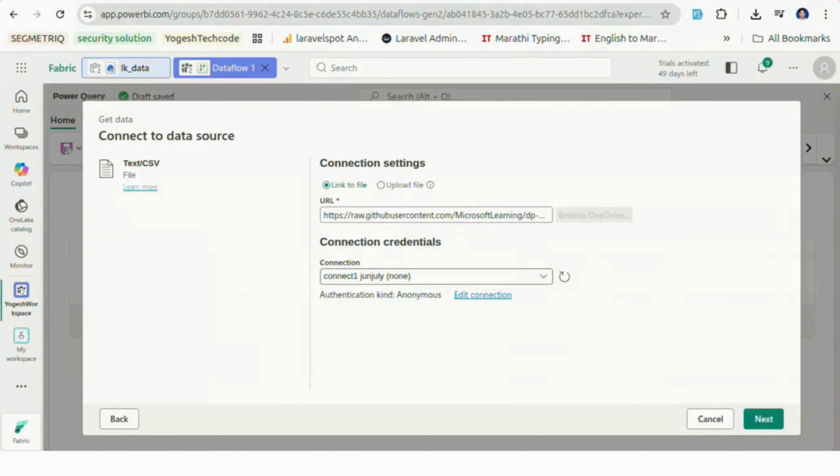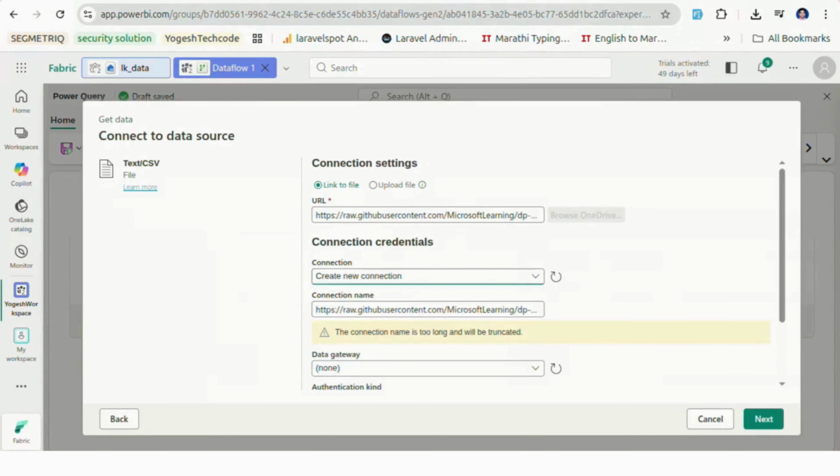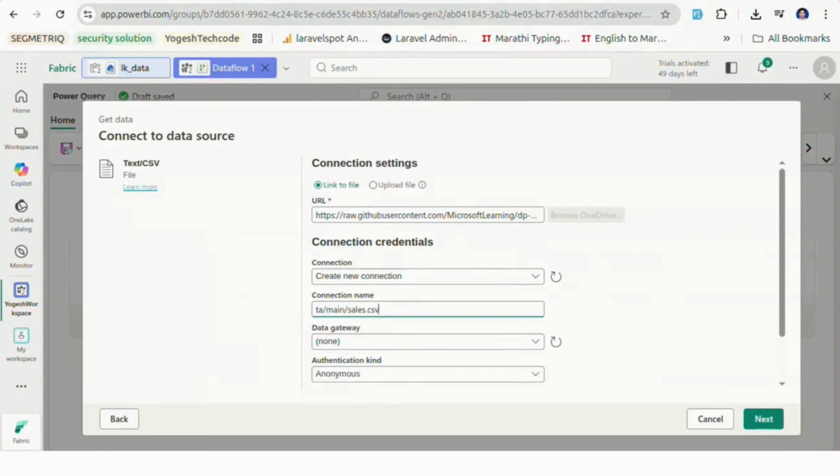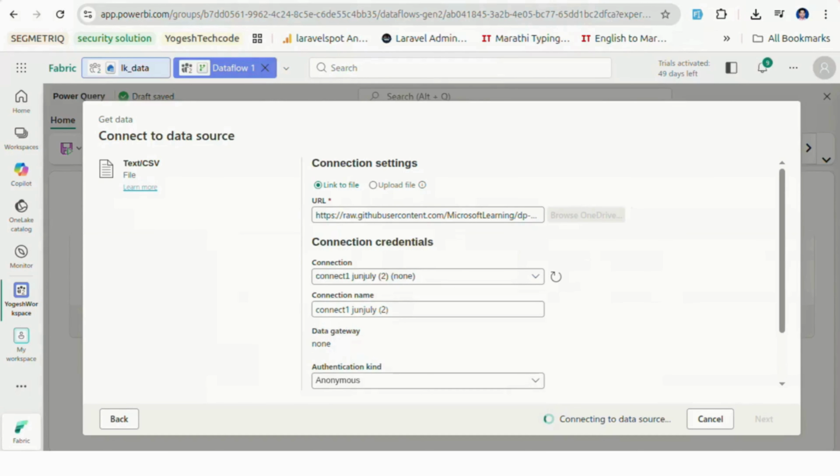Okay. So we need to create a new connection. Here we need to give the connection name. I'll say connect 1. Connect 1 is my connection name, and then click on next. So your source will get connected now.